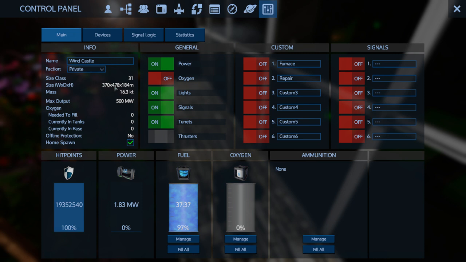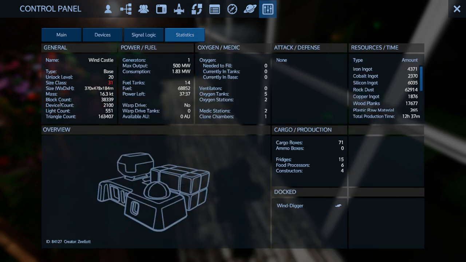370 meters by 478 meters by 184 meters. Let's take a look at the statistics. And so it is 38,339 blocks. Wow, that's a lot of blocks I've put in. 2,100 devices. I'm not sure what counts as devices. I guess anything electronic. I'm not sure if deco counts. It is currently consuming 1.8 megawatts. Woo! Not even half a percent yet.